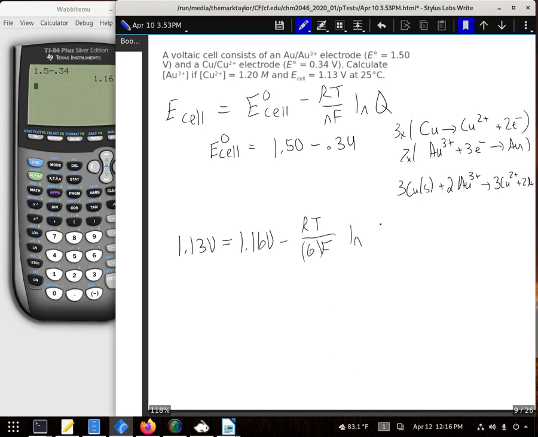And our Q is going to be interesting because we have copper as a product. And there's three of them, so it's cubed all over gold. And we need to solve for that gold. Bottom of a fraction after a natural log.